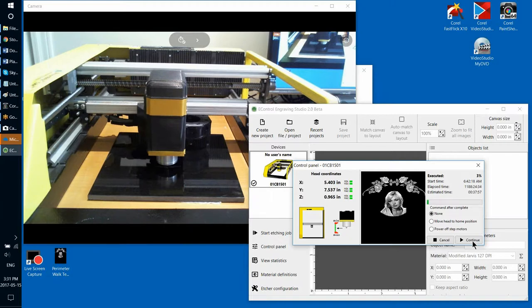So for this demonstration though, I'm going to continue etching right now, and then in the middle of the etching, I will just shut down the etcher. I will just turn it off. And once the etcher is turned off, another thing that I would need to do is close the program. Whatever the program tells you, just close it. Don't try to continue because the etcher is down, right? Don't press any continue buttons in the program.